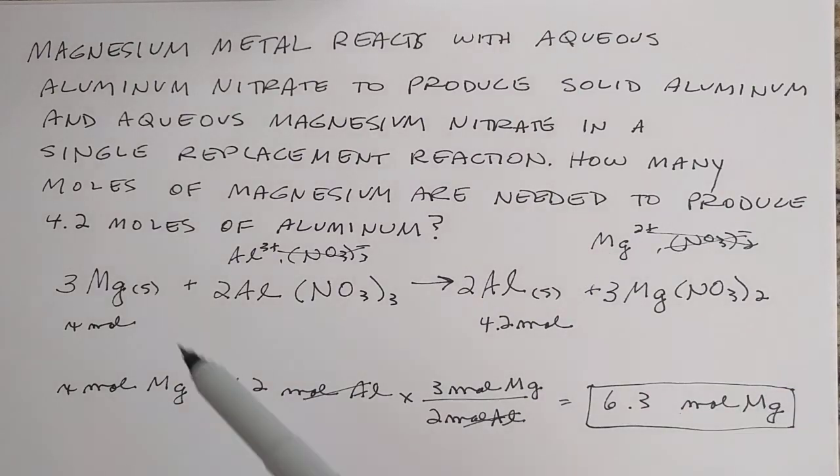Now, if you were actually going to do this, and that is what you really needed, you don't have a molometer in the lab to be able to measure 6.3 moles. You have a balance, you need grams. So that's what we're going to be doing in our next lesson. We're going to do reaction stoichiometry involving grams.